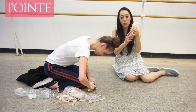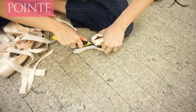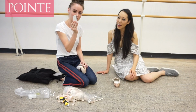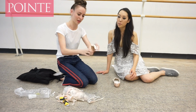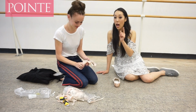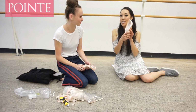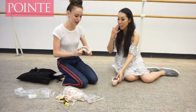A lot of people, when they three-quarter it, cut it up here, but Skylar wants it down there, because I think that's where your foot breaks. Yep. So basically I cut this much of the shank, a lot of the shoe, and then I'm just dancing on that. This is a testament to how strong Skylar is, because you really don't need any support. She's dancing just on this part of the shoe, and there's like nothing back there.